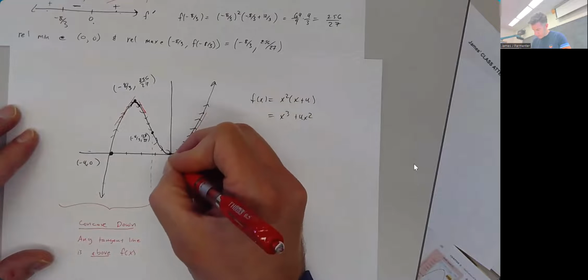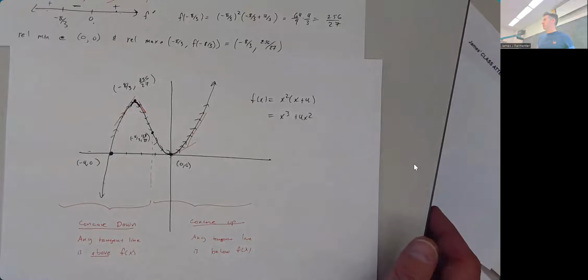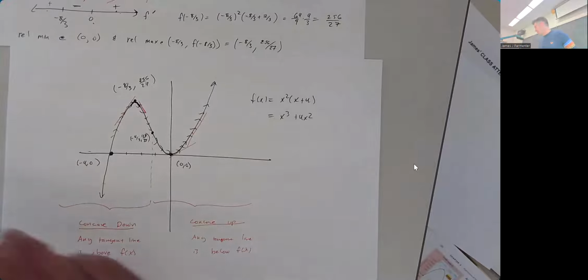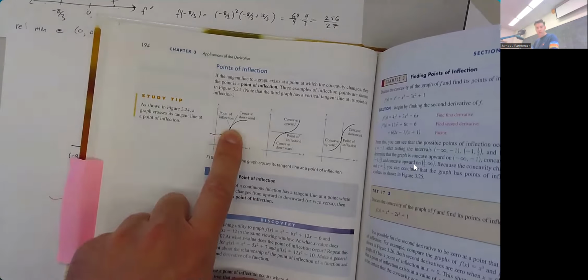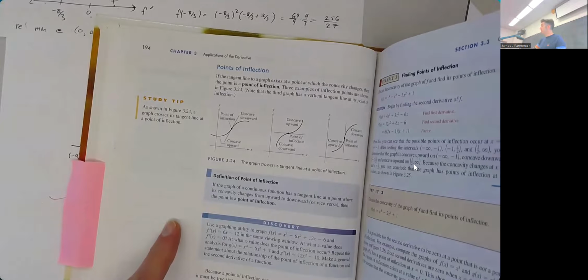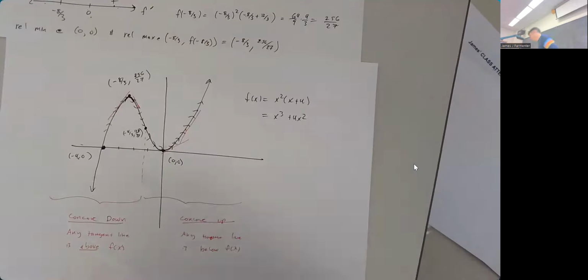The reason I point this out is because what I really want to say is at the inflection point, the tangent line goes through the function. I'm not going to draw it because it always looks bad when I draw it. But there's probably a nice picture in this textbook right here. Yeah, cool. Here's a picture of a point of inflection and the tangent line going through the function. So when you have an inflection point, the tangent line actually goes through the function, which I'm never good at drawing, so why even try?